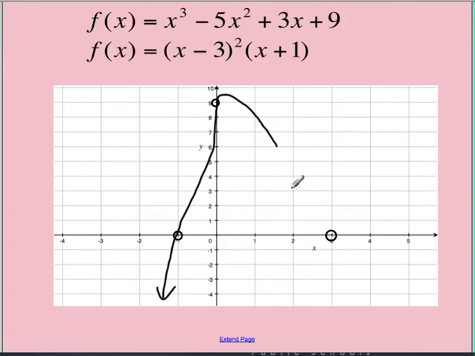So it's going to cross, come down, bounce, and then go up again. I apologize for the look of this. It's not easy to do with the mouse pad. So it crosses the x-axis at negative 1, goes up through the y-intercept, comes back down, bounces, and goes back up. Right now, don't worry about where these other points are. As long as you have a y-intercept, don't worry about how high it goes, as long as you have the correct end behavior and the correct crossing of the x-axis and bouncing.